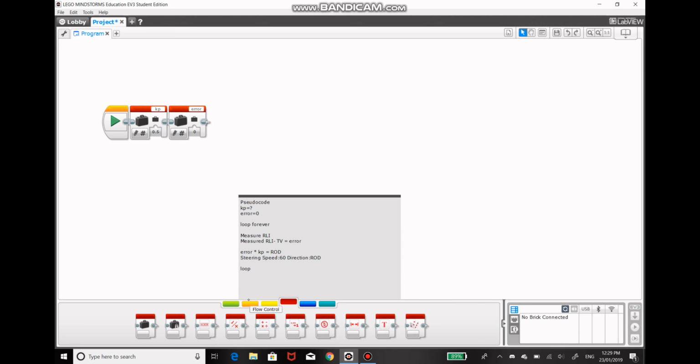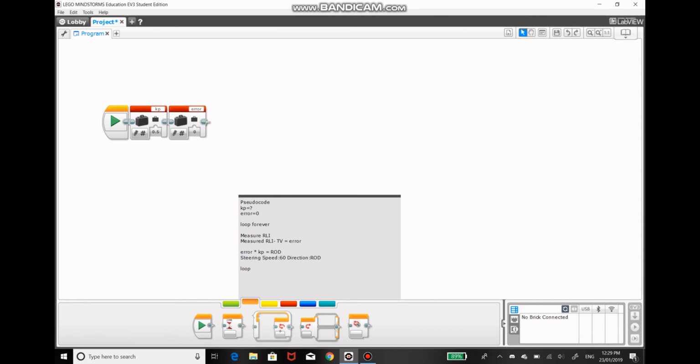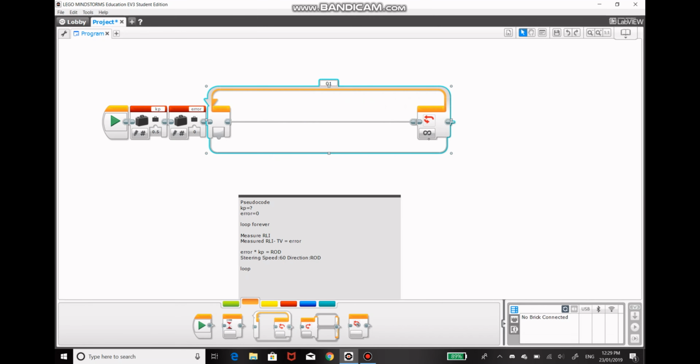Then the next step, which is the same with any other line follower, is to put in the loop. Again, you're going to have to condition this if you're in a competition of some sort, but this is set for infinity for just this code, because this is an example program, as I said before. Sorry for my stutter.